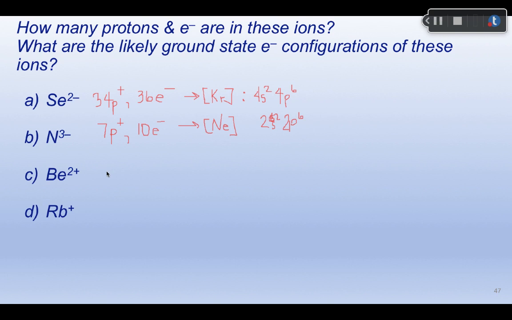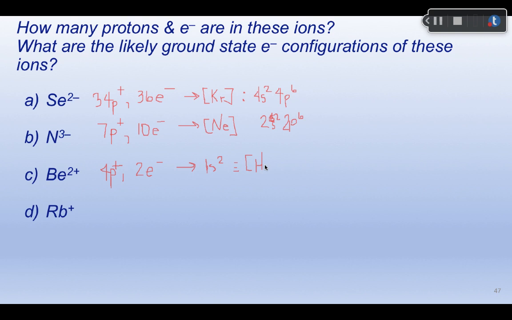Now, beryllium. Beryllium is element number 4, so it should have 4 protons. Surprise, surprise. And then if it has a +2 charge, that means there are more protons than electrons. Evidently, that means 2 electrons. And that would give it exactly 2 electrons in a 1s orbital. Well, what's 1s2 the electron configuration for? It's the same thing as element number 2, namely helium.